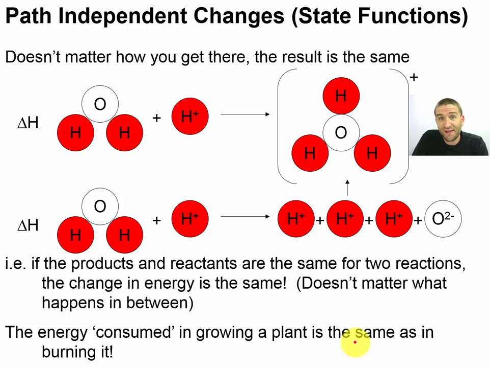That said, there's going to be lots of waypoints along the way, and so you're going to need lots of extra materials. One path will certainly be a lot more simple for you to do the calculations. This is certainly more complicated to calculate than this is, but sometimes you can't directly look at this reaction. Well, a reaction like that one at least. Sometimes you actually have to do it in a more complicated way, and we'll see examples of that throughout the chapter, especially when we talk about Hess's law.